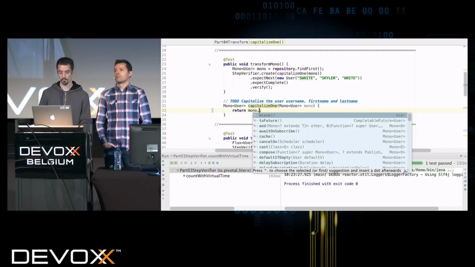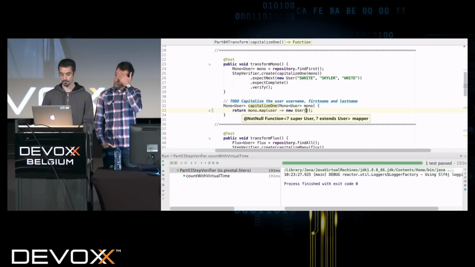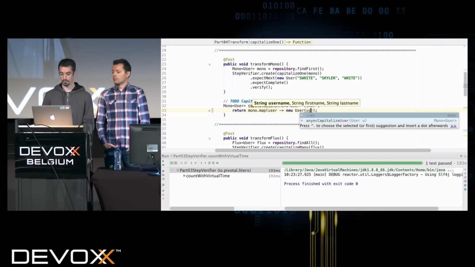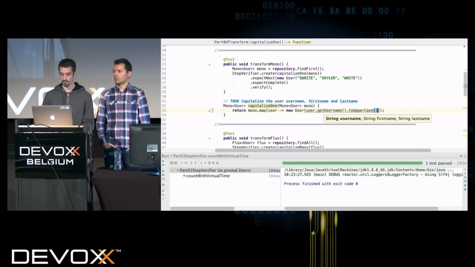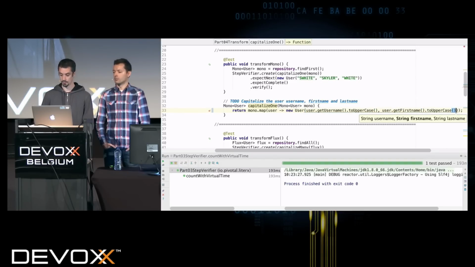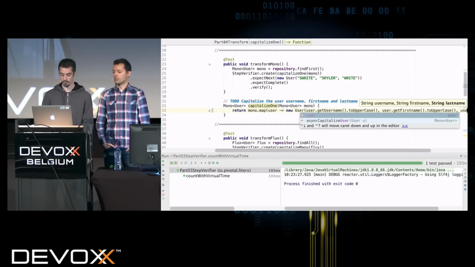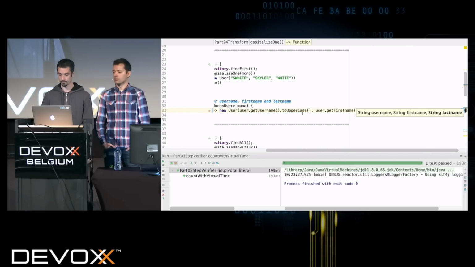So I'm doing mono.map. I provide a lambda, and that will return a new user with username to uppercase, user first name to uppercase, and user last name to uppercase.